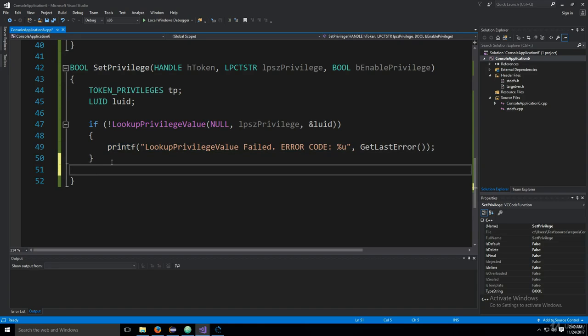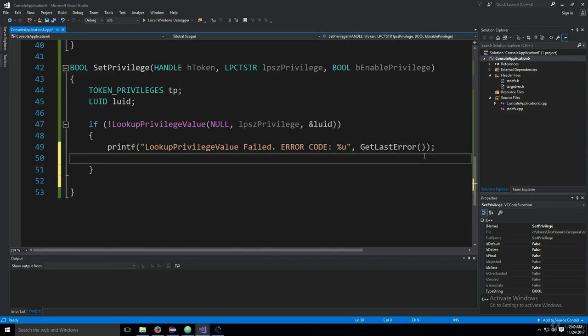Okay, so if the LookupPrivilegeValue function actually worked out and its return value is not equal to 0, basically, or not equal to false, we can go ahead and continue onwards. But this time around, I'll implement a bit more of a robust way. I'll just say return false.